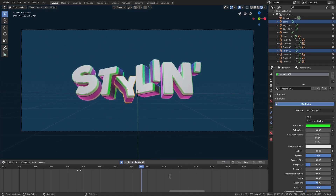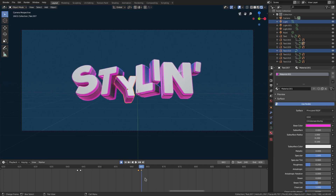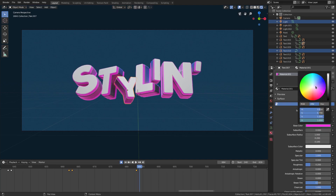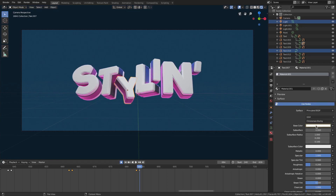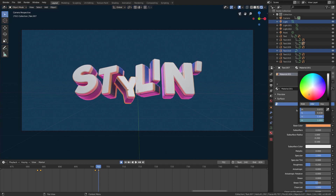Right here is the next one. Hover the cursor, hit I, move up a frame, and change this color to maybe pink — sure, why not. The next one is right here, so hover the cursor, hit I, move up a frame, and change it to a different color. We'll make this one white, so we'll turn the saturation all the way down — that looks pretty sweet, I like the way that looks, hit I.